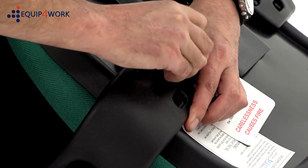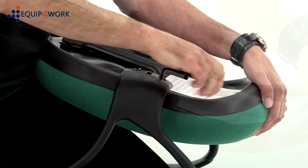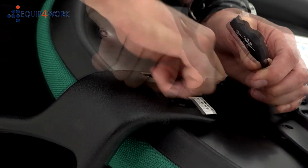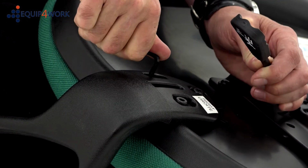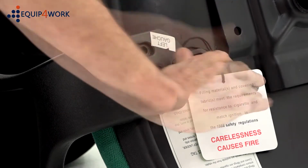The 2 shorter bolts fit through the remaining armholes into the base of the chair. Do not fully tighten these bolts until they're all inserted. We recommend you use the Allen key provided and not an electric screwdriver, as this can strip the threads.